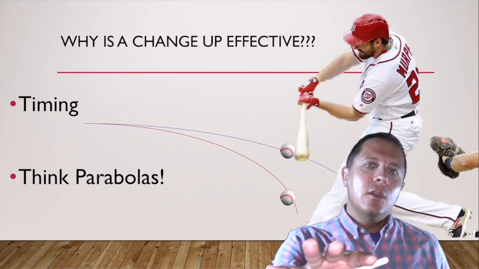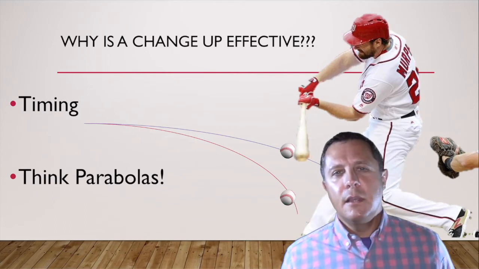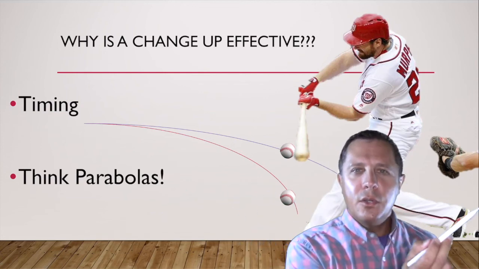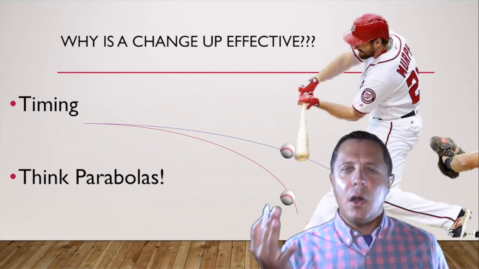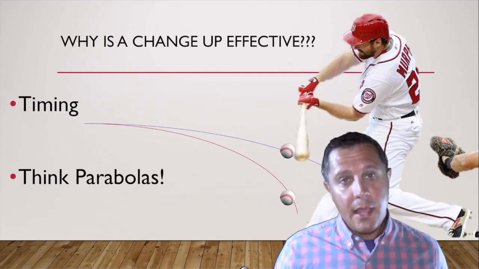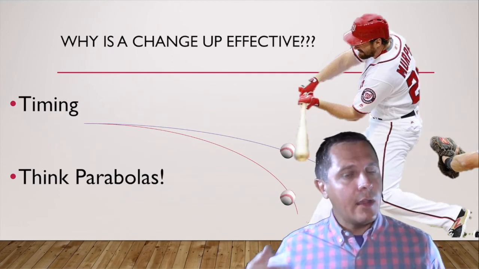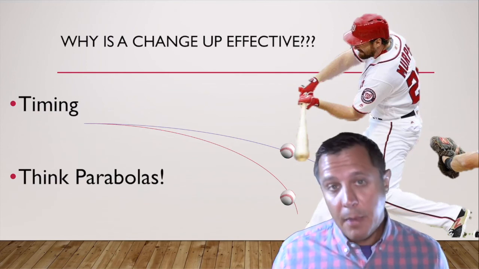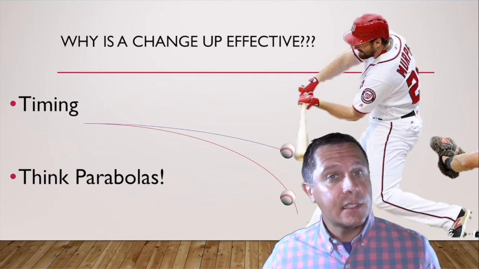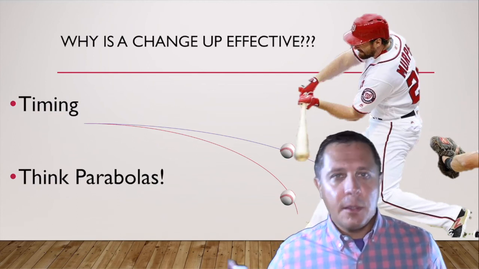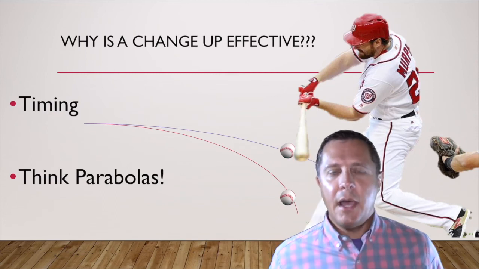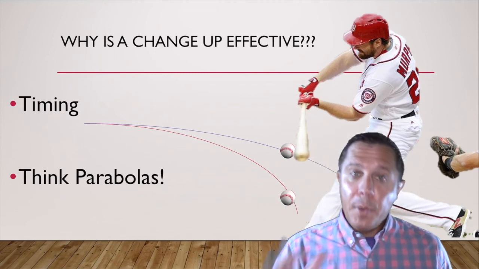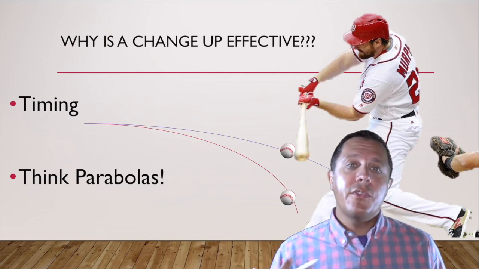But just to explain to you, two reasons we can talk about in physics, okay? The first one would just be timing. If you think about the horizontal distances traveling from the mound to the catcher, if you have a much faster ball, a fastball, and you're throwing it, say, 95 miles an hour, well, that batter is really having to get ready, and he's timing exactly when he has to swing. If all of a sudden you're throwing a ball that's 85 miles an hour, his timing will be off because he has to start his swing for a fastball, and when the changeup comes, he's already gone through his swing when the ball comes by. Okay, so that's just timing, and that would be distance over time, basic old velocity that we covered at the beginning of the year.